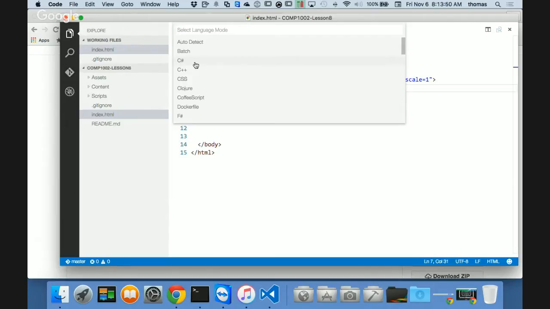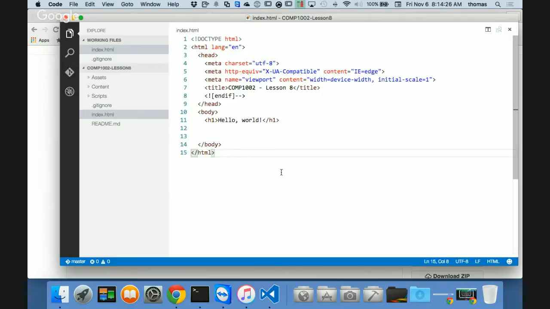It means you can do C# now on a Mac or on a Linux machine, which you never really could before without a proper editor. CoffeeScript, Dockerfile, all kinds of other stuff that it supports. JavaScript for sure. JavaScript React, which is kind of a cool thing that it gives you some code hinting for React, if you know what that is. And the main one for me is TypeScript, which is really cool because TypeScript is the language that we use to build new things, as well as Swift, which is also cool. If you want to build stuff for iOS, it has different language support, similar to what Brackets does as well. Okay, so that kind of stuff.